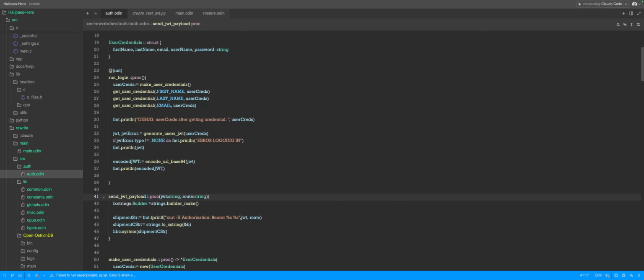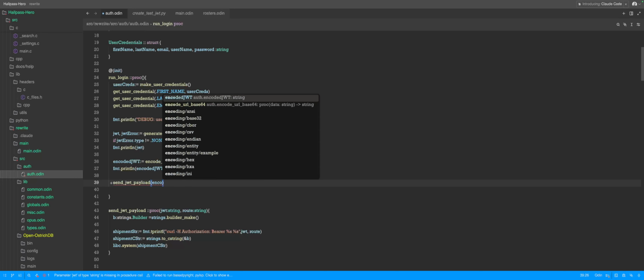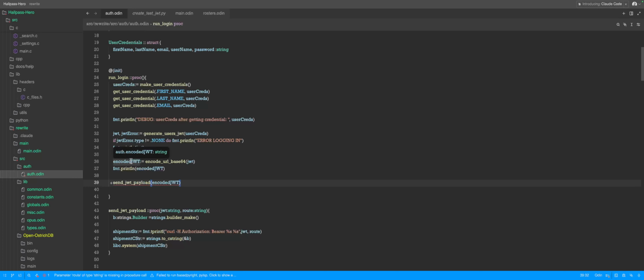Send JWT payload. Now the route I am uncertain about. I guess we can try to make a route. So JWT is going to be encoded JWT, right? Yeah. Okay.